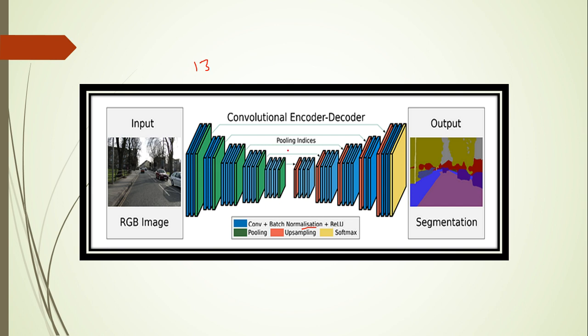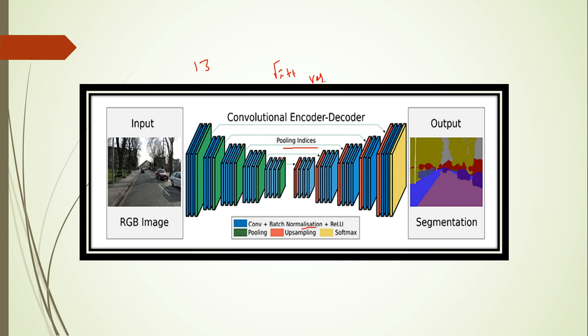The main specialty of Segnet is max pooling indices, because these are used to reduce the dimensions of the spatial information and also downsample the feature map. At last, they also reduce the memory usage. The major advantage of Segnet is that efficiency is higher compared to UNet and other models, and it also reduces the memory usage with the help of max pooling layers.